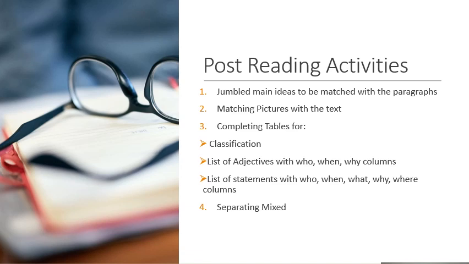Number four is separating mixed text. Separating mixed text means similar text, for example, they have read one of the texts. Now another similar text can be given to the students in a mixed form, right? For example, the first paragraph of the text that they have studied, and another paragraph of some other text can be mixed with it. Sometimes the paragraphs, sometimes the lines. It depends on the level of the students. You can mix either paragraphs or sentences. Okay, and then you can ask them to separate it, to underline it, or to cancel them out.